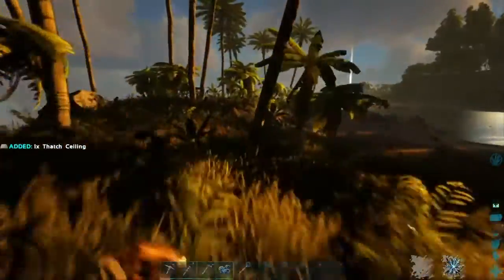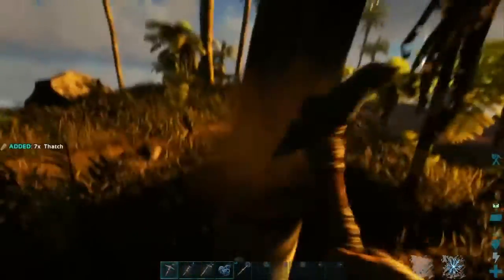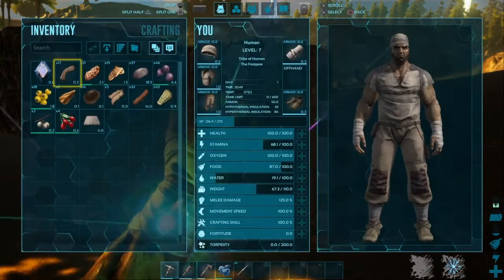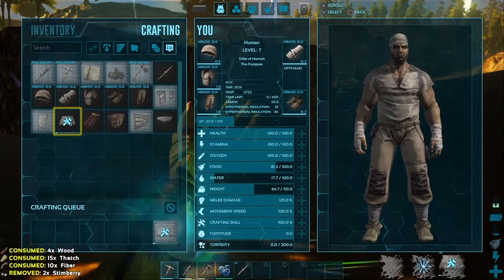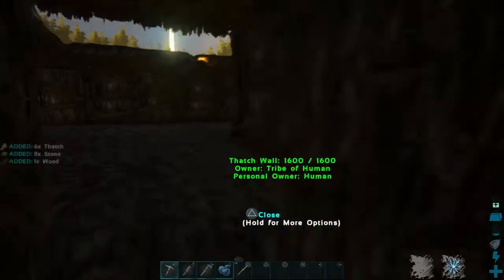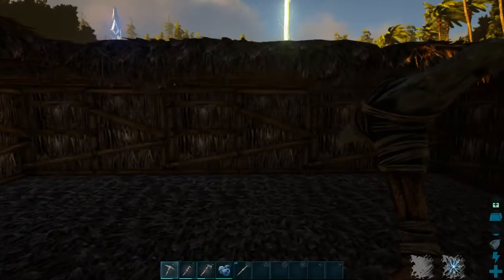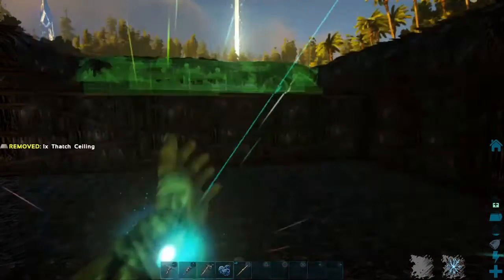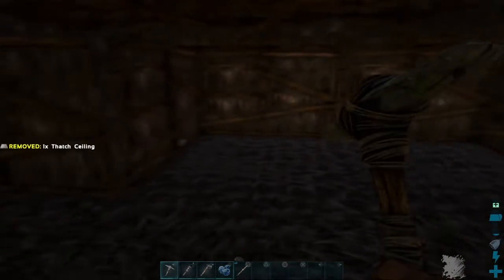Another tree for us. Oh, there's one here. There's one big here. What's that noise? Alright. Got plenty of thatch now. Coming really fast. Just hurry up. By the way, this, let's demolish it. We'll put it inside instead. Alright. Now let's put that ceiling. Before it's too late. Alright, now we got the ceiling.